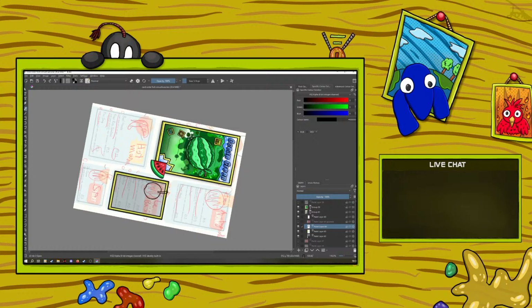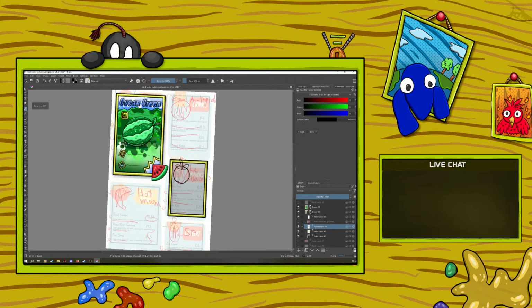And then, of course, adding in the leaves. Come on.